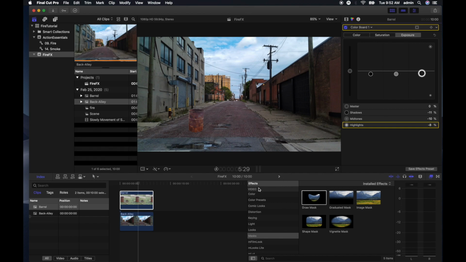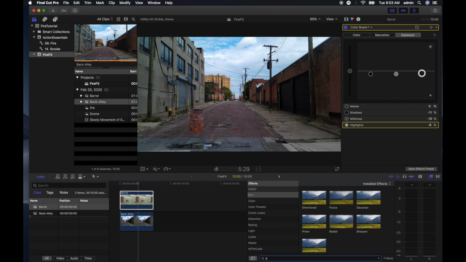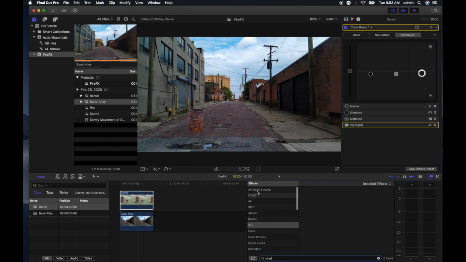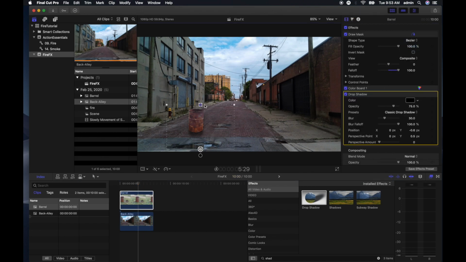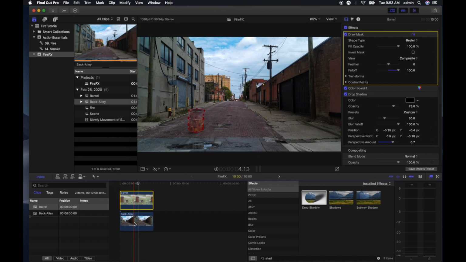So then, down here under video effects, I'm going to search for shadow. And I'm only in blur, so I'm going to go back to all. Here's my drop shadow. I'm going to add that. I'm going to go over here, choose drop shadow so I can get my transform controls. And I'm going to lay this down like this, shrink it up, but try to sort of match the perspective of the road here in my image, and just place this shadow underneath the barrel a little bit, which just helps make that barrel look like it's actually in our scene.